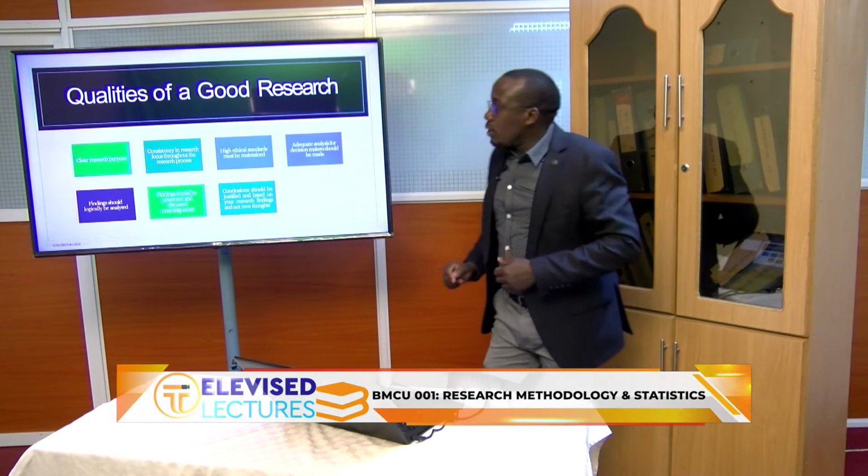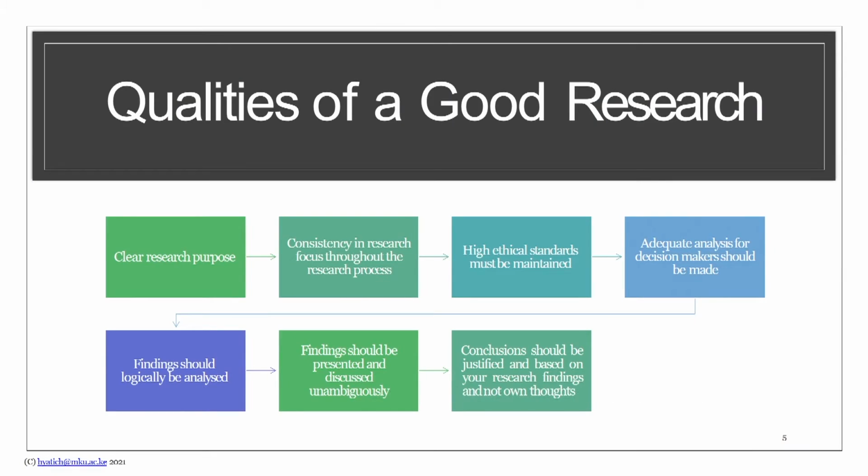The other discussion that I want us to look at today is the qualities of a good research. Most often, when we invite students to go to the field or to present their concept papers, we always insist that your research must subscribe to some particular characteristics. One of the key characteristics is that you must always be very clear in terms of your research purpose. Why are you doing that research?